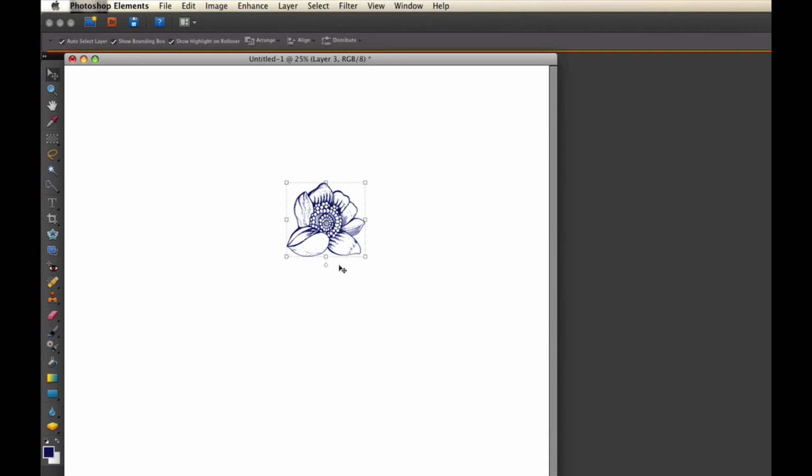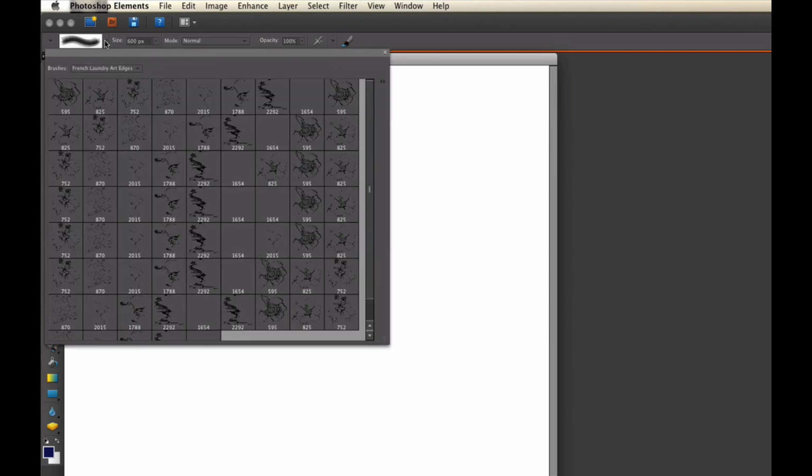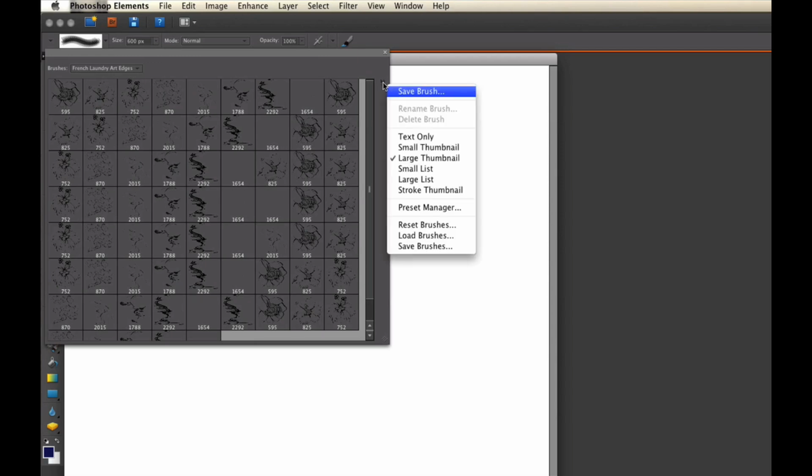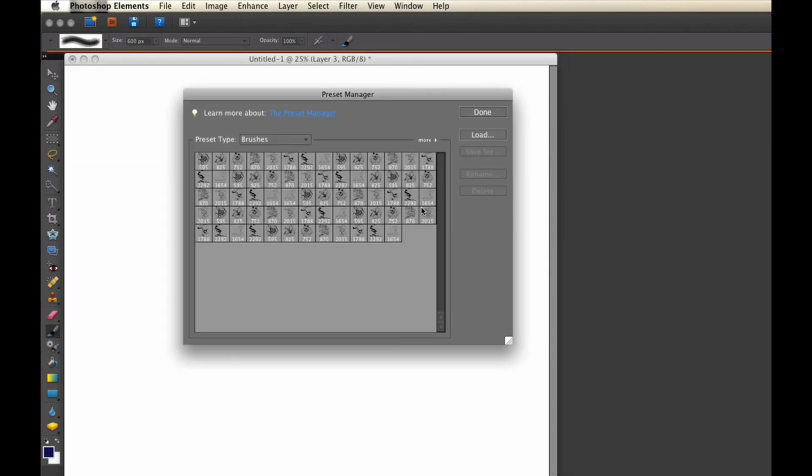green check mark. Now, if you need to load brushes from inside Photoshop Elements, you would select the brush tool, go up to the brushes palette or the option bar at the top, choose the brushes palette, and over on the right hand side there's two small arrows. If you click on that, you'll get a fly out menu which will allow you to load brushes. I recommend that you load them from the preset manager. The reason being is it will add them to the existing brushes that you already have loaded rather than replacing them. Once you click preset manager, you would go to load.